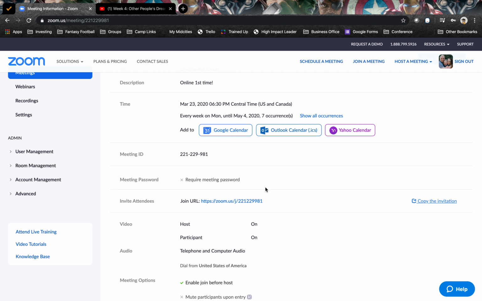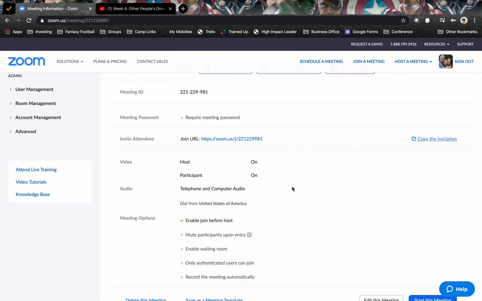And so once again, they can download the app for iOS or Google Play for Android. They can do it on their computer, but you will need the app and you'll need an account. And so they need to get those 2 things set up. But that's pretty much it.